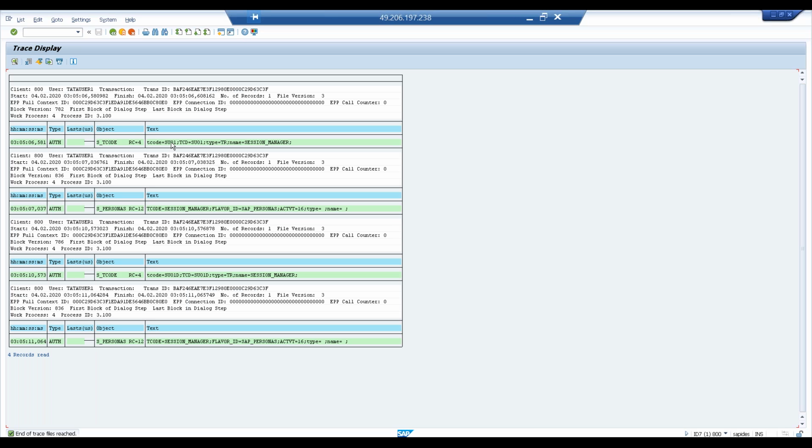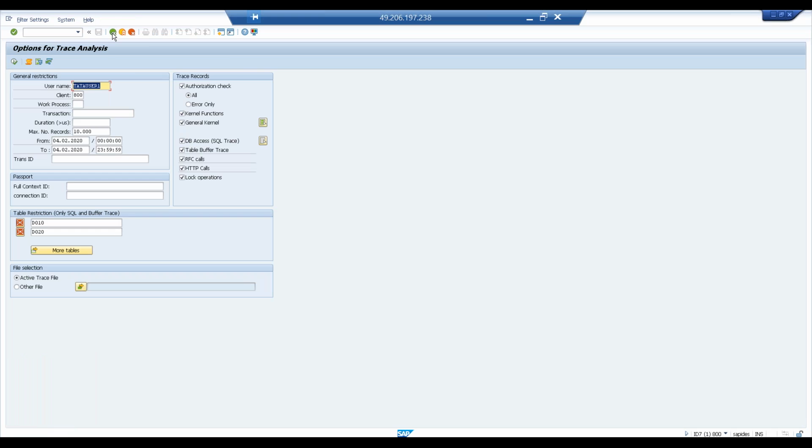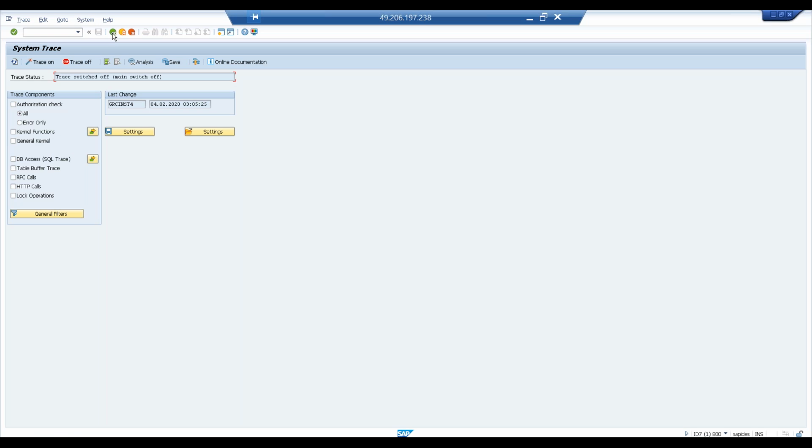Hello. Yes. Yesterday, when I saved this Tata user one and switched on the trace with this ID, it is not saving. It was only saving the default user GRC INST4. That's what I am asking you.